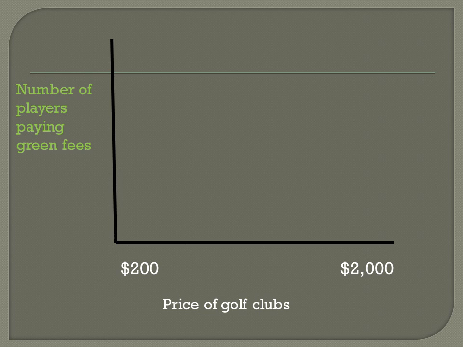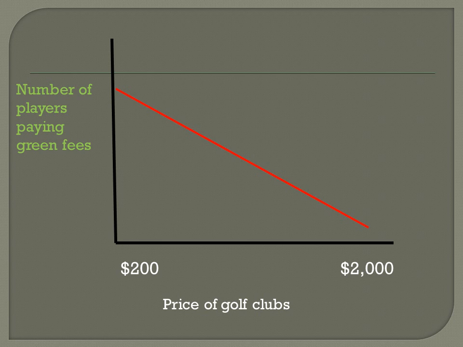Spend just a few seconds and anticipate the line that will show the effect. What do you expect to have happen here? Sure, it's going to go down. The more golf clubs cost, the fewer people will own them. The fewer people with golf clubs, the fewer people will pay to play golf.